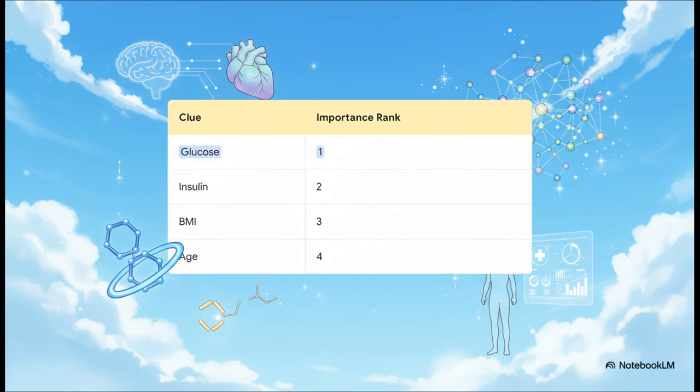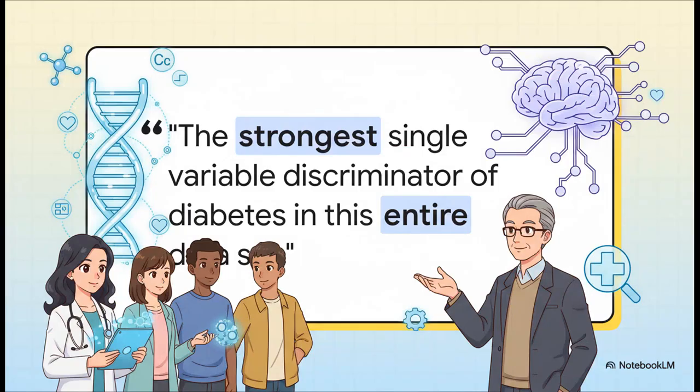So, after we run the numbers through a bunch of different tests, the results come in. And the first thing that just leaps off the page is how one clue is consistently at the top of the list. Every single time, glucose is number one. The evidence is just overwhelming. We've found our prime suspect. Sure, other things like BMI and age are solid predictors, but glucose stands head and shoulders above everything else. This is the absolute cornerstone of any model we're going to build.